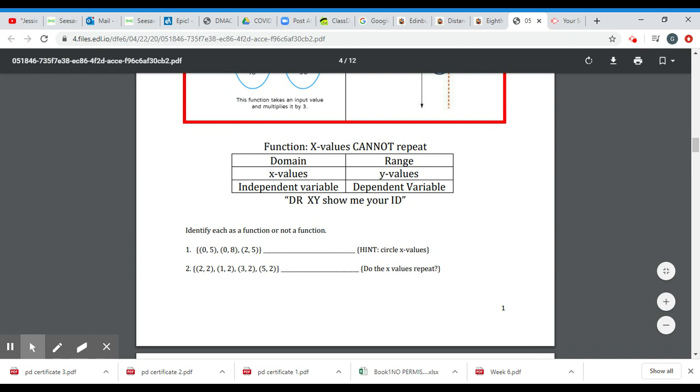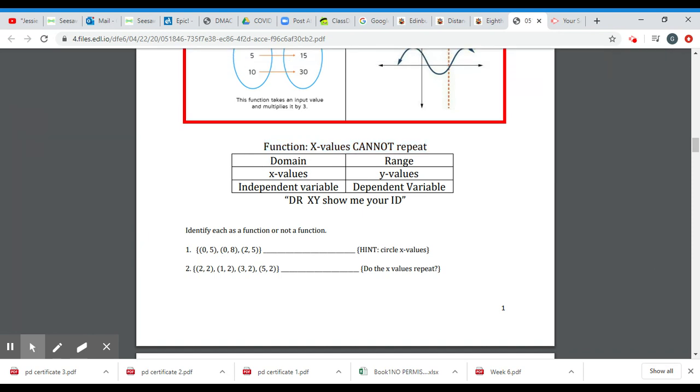Of course, right here, there's some further info, reiterating what I had just discussed at the top. We have domain, x value, independent, also known as input; range, y value, dependent, also known as the output. So you may see input, output, you may see domain, range, or you may see independent, dependent. Just remember that those are just vocabulary words for your x value and your y value. You need to be able to identify which one is which.